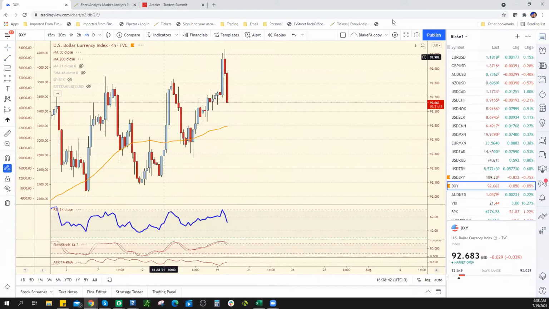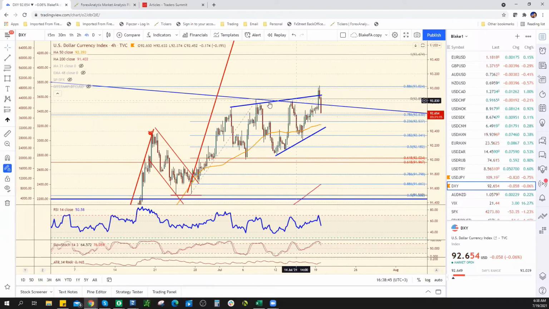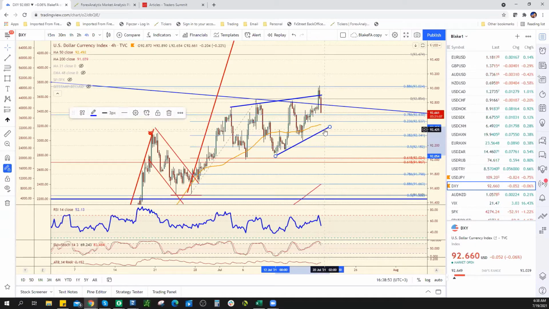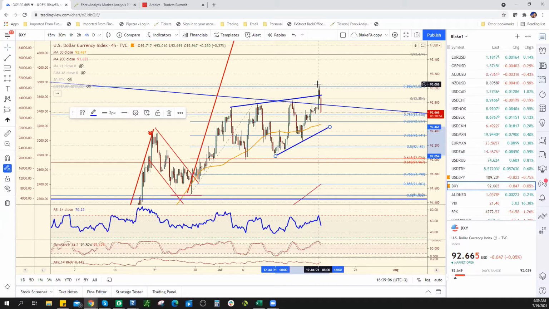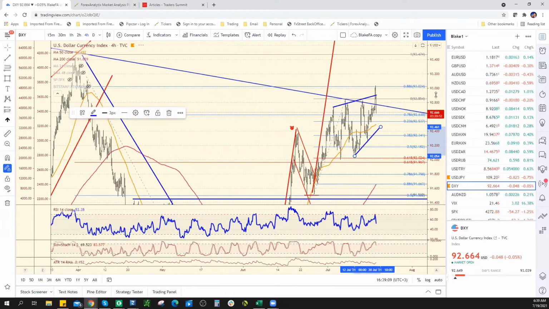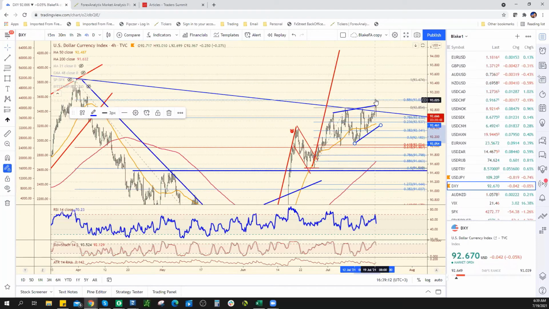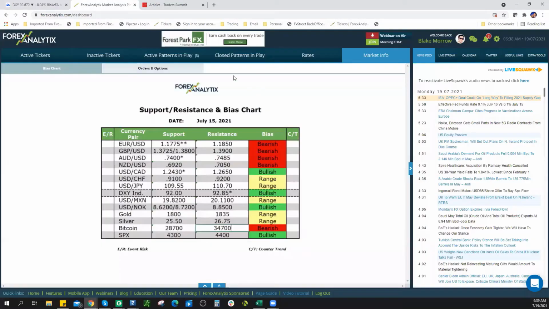All right, dollar index. Nice little false breakout of that triangle today. Should have support on dips back down to 92.40. Resistance should be at, that's an 88% retracement too, of that high to down there. That comes in at 93.04. I think we've been writing down 93 all week, right? Let me make sure I got that correct.